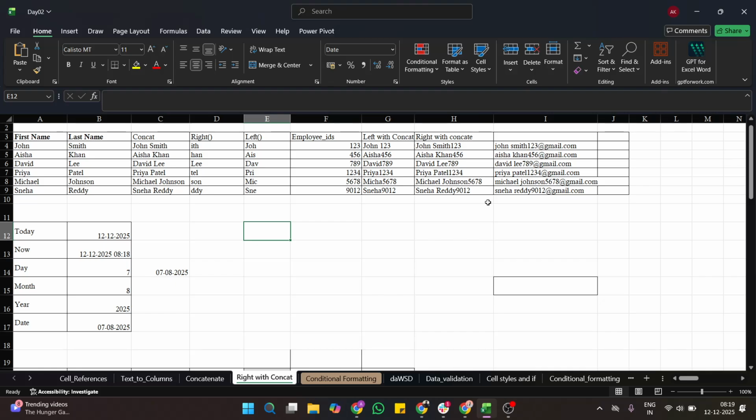Sometimes what will happen: from June 1st 2000 till date, how many days are there in between? Is it possible to tell directly? Years we can say directly, 25 years 6 months. Months, how many months? 25 into 12 plus 6. This type of calculation you need to do. Without doing that, we can directly use some formulas and fetch the value without the calculation. So these are called the date functions.